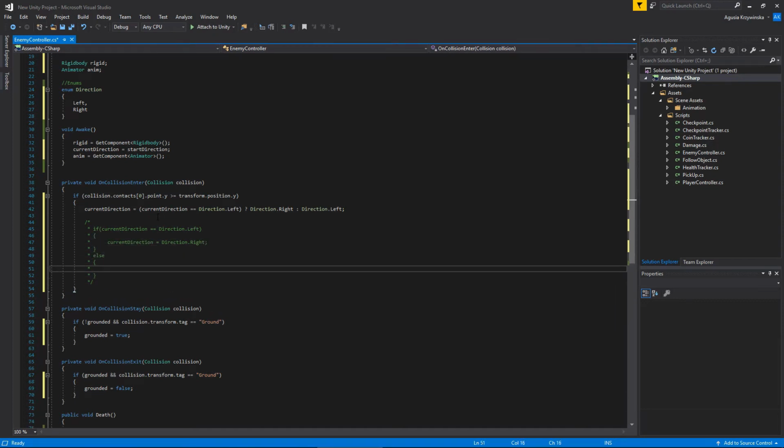So basically, it's an if-else statement: the current direction equal to direction left is the same as the boolean.